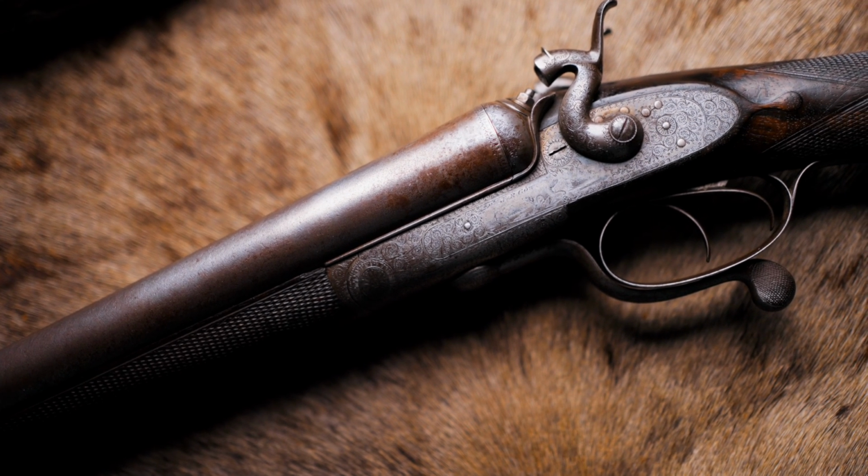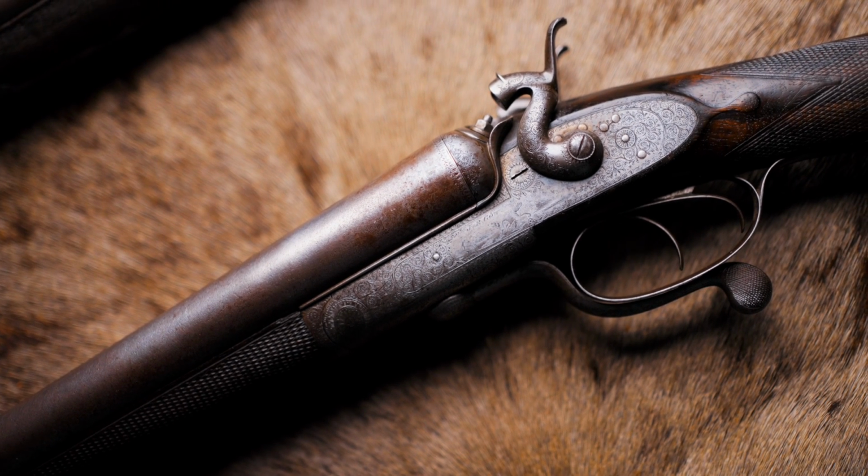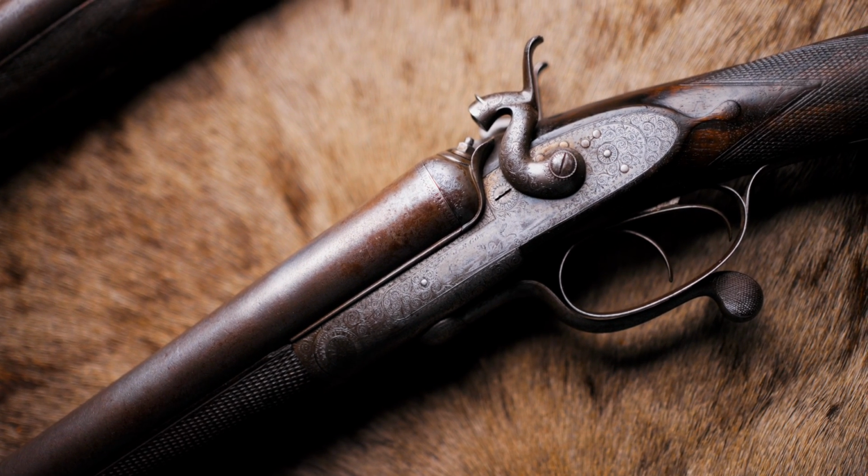I like that comment on restoration, that it is only original once. Is there any point at which you would consider restoring a gun, other than the first gun that you restored? It's very much horses for courses. That 16 bore was a complete wreck. It was unshootable. It would have gone in the bin had it not had some effort made. And once you've started, you might as well go for it.